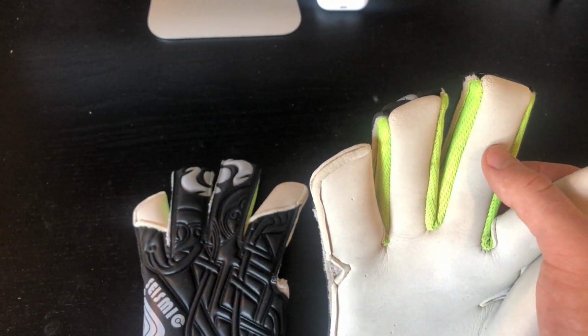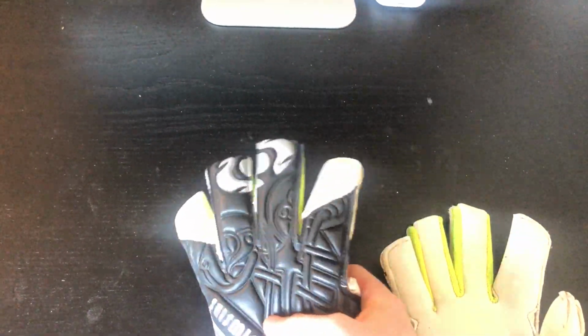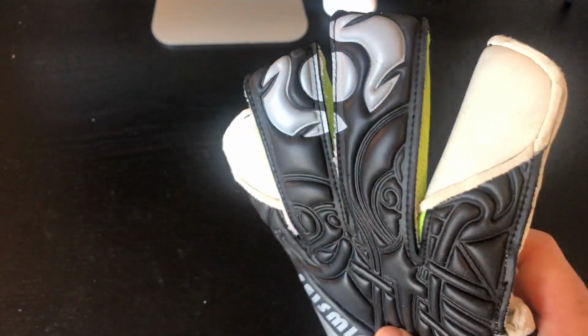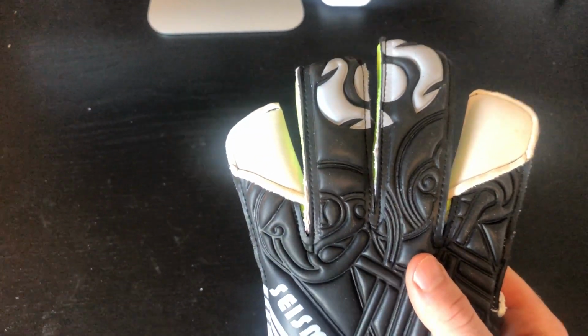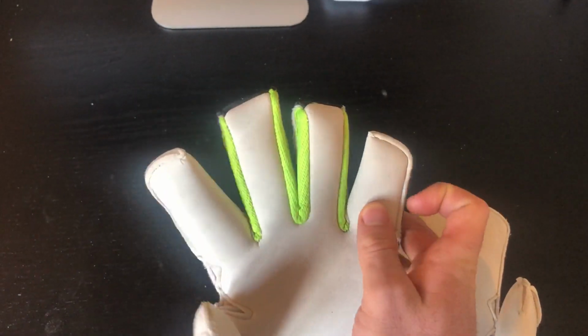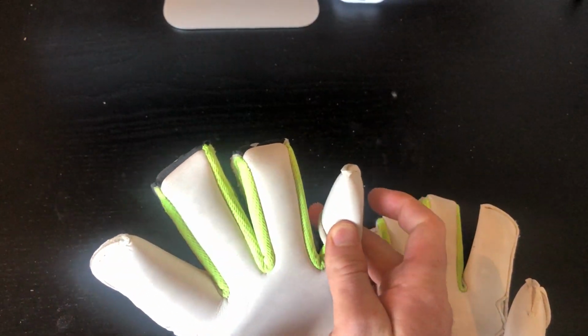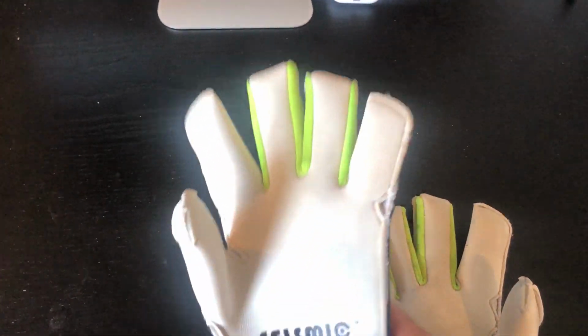One thing I will say about these gloves as well, that's good. Some VG3 gloves, the Nike copies that have wrap over fingers here, the finger would be quite twisted. On these, it's definitely not. It's really good. They must come from a good factory, I would say. On some other gloves like this I've had, you'd find the finger is a little bit like this. These aren't. It's a really well made glove, to be fair.